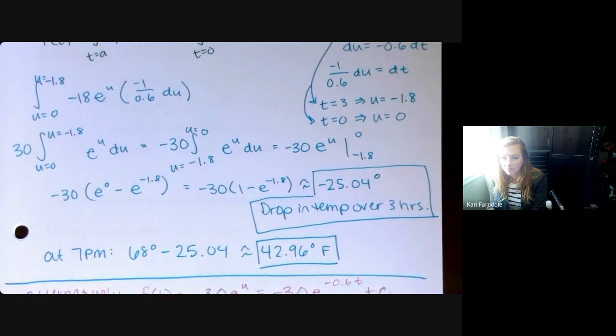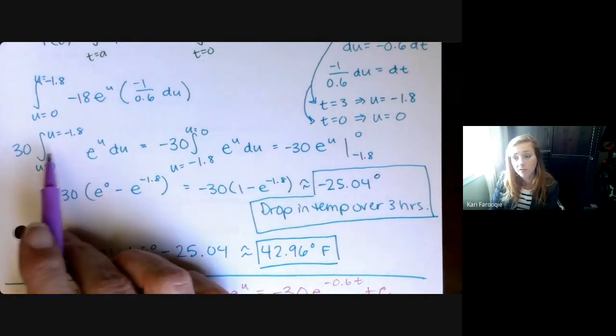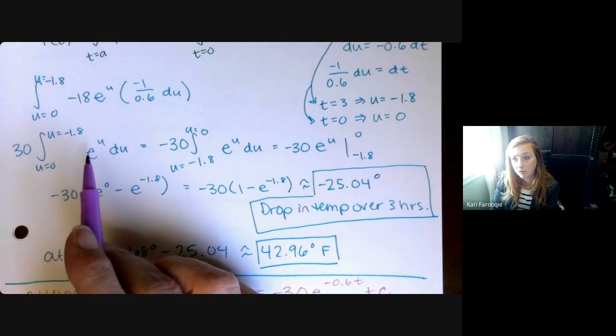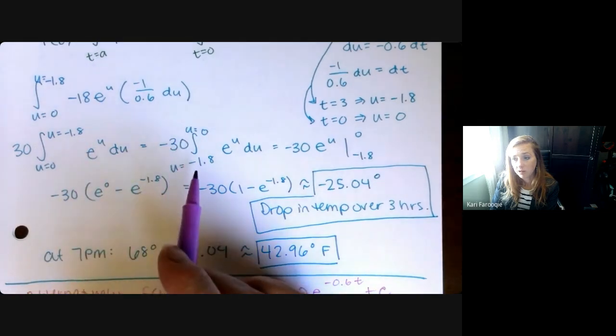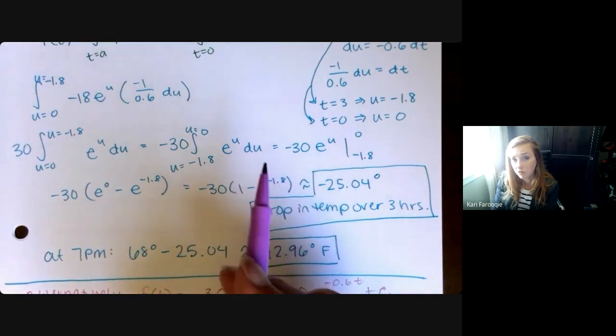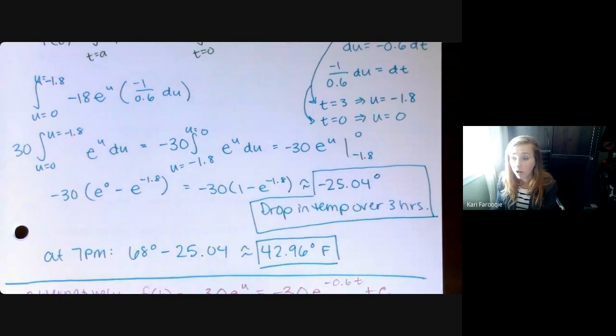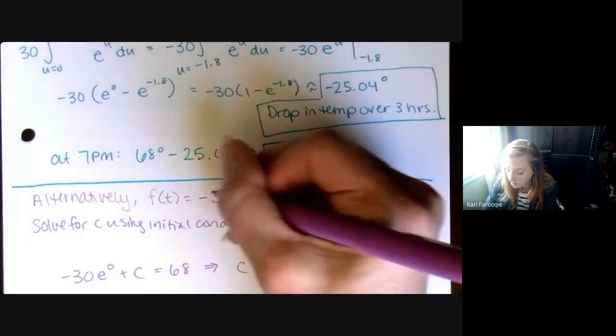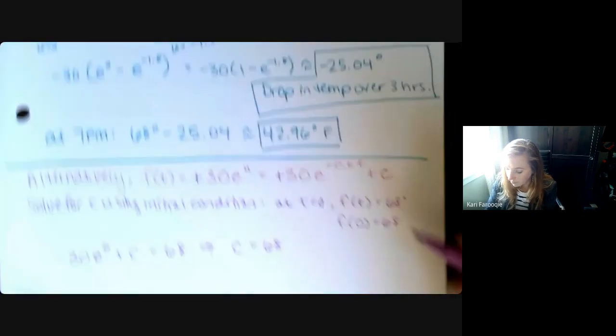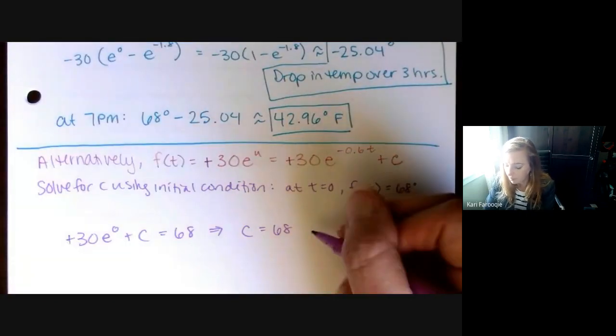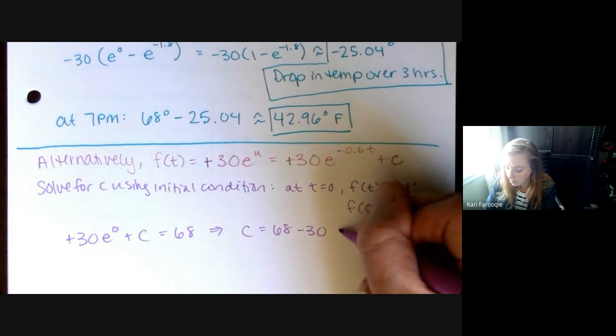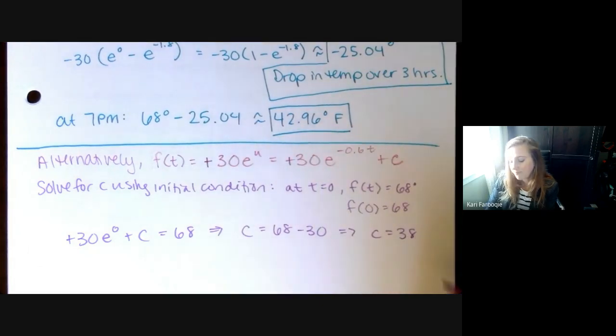This shouldn't be negative. It should be positive. Oh, I've got myself into a pickle. Okay. Let's say you're back here, right? 30 e to the u du. See how I switched my limits and made it negative? That was something arbitrary. I only did that just to switch these limits of integration. So really this should have been positive if I was leaving it as an indefinite integral. And that means that c is 68 minus 30, and c is 38.